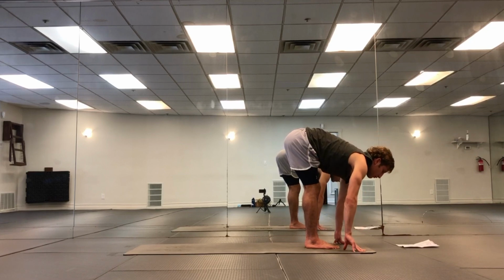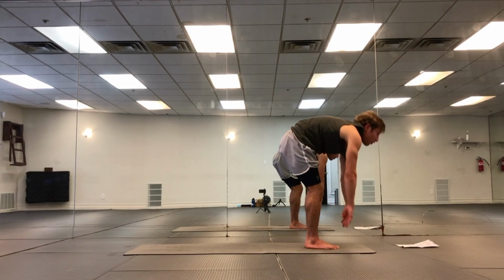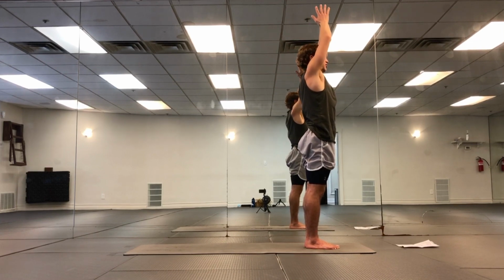Exhale, fold over the legs. Inhale, rise all the way up to stand. Reach the arms up to the ceiling. Exhale, press the palms together. Bring the hands to heart center.